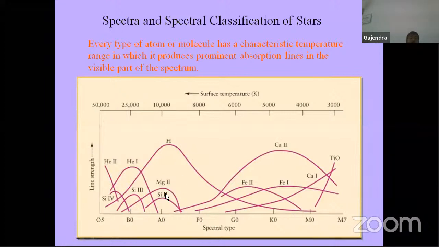In the hot stars, you see mostly ionized lines, like singly ionized silicon, singly ionized magnesium, triply ionized silicon, doubly ionized silicon, ionized helium. So mostly ionized species are seen in the hot stars, whereas in the cool stars it's neutral, and in the coolest of those you see molecules. So if you notice molecules in your spectra, that means it's a cool star. If you notice ionized lines in the spectra, that means it's a hot star. If you notice a mix of neutral and a bit of ionized, that means it's an intermediate temperature star.